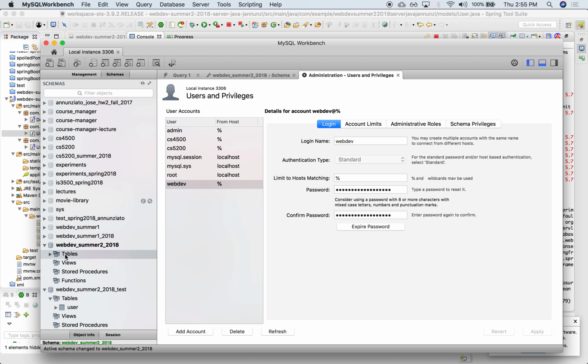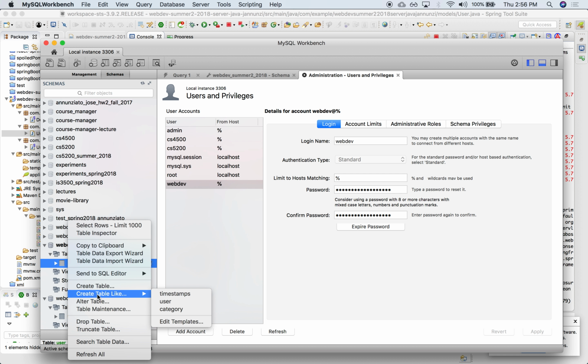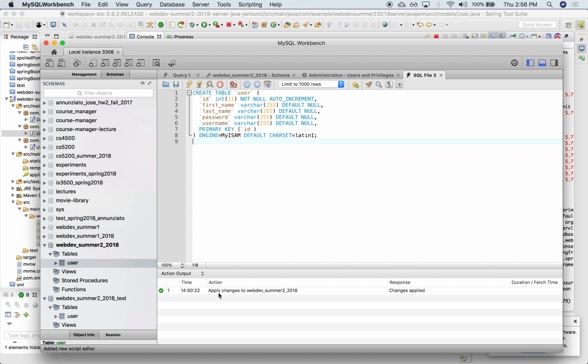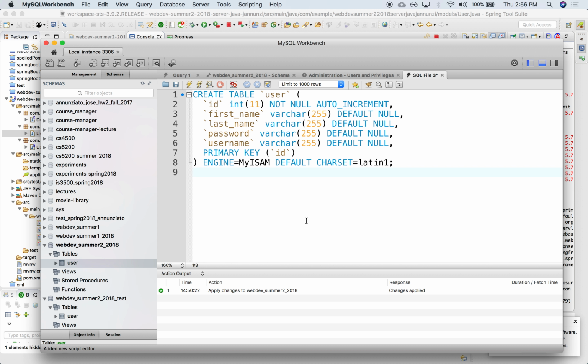Notice that now we do have a table. If we open it up, we do have a user table that was not there before. JPA generated a create command, and it created our table for us. We can take a look at the create statement that was generated.